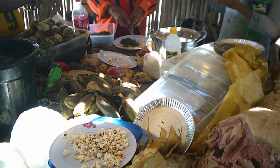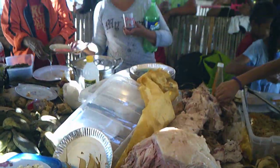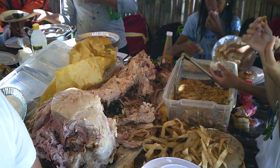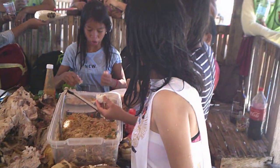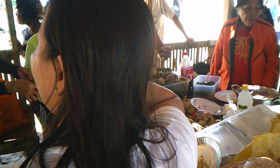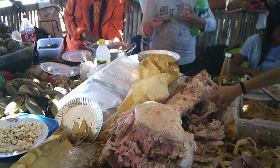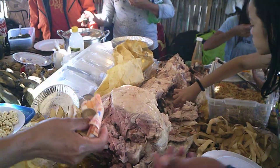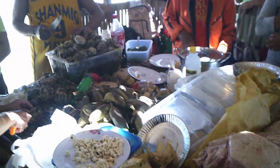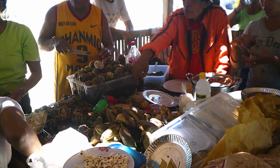I'm gonna let you folks go — I'll probably be back again on our boat ride back to Kitaki. No doubt we'll be eating again; there's enough food here. This is a typical Philippine family gathering, very typical — Beth and I have been to a number of them, though this location is our first time. We appreciate the invite and are enjoying everything going on here. So I'm gonna say goodbye for now — everybody have a good day!